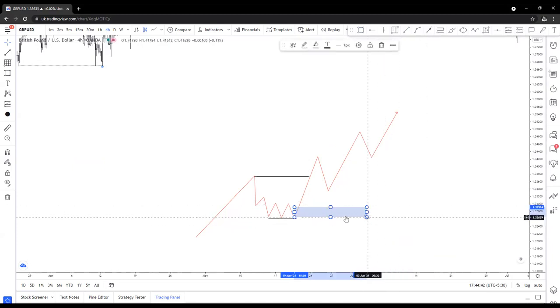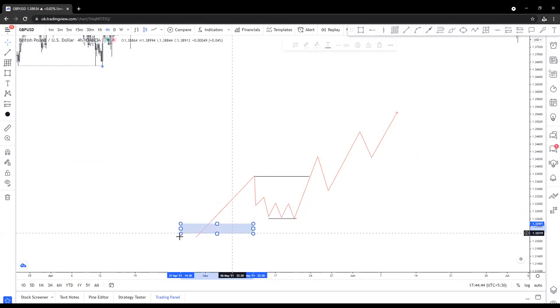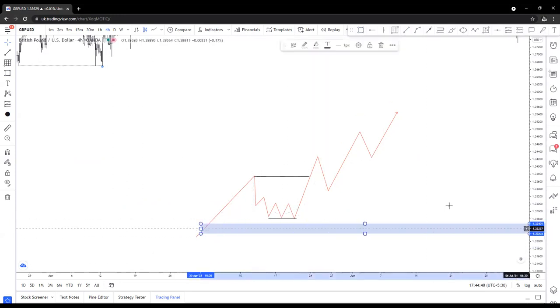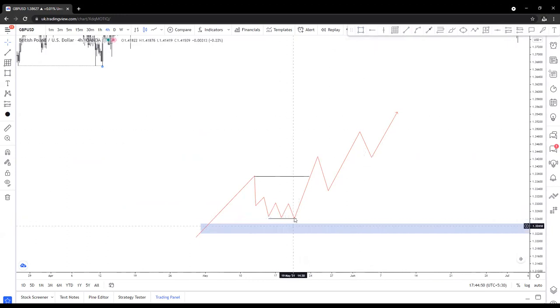So now what we will do is we will determine something right here. Simple. Below it. Because now you know that this will be taken out. So price will take out all of this liquidity and then tap into this. That is it. It's not that hard. See how liquidity has been fed into this POI right here? See, now there are stop losses.